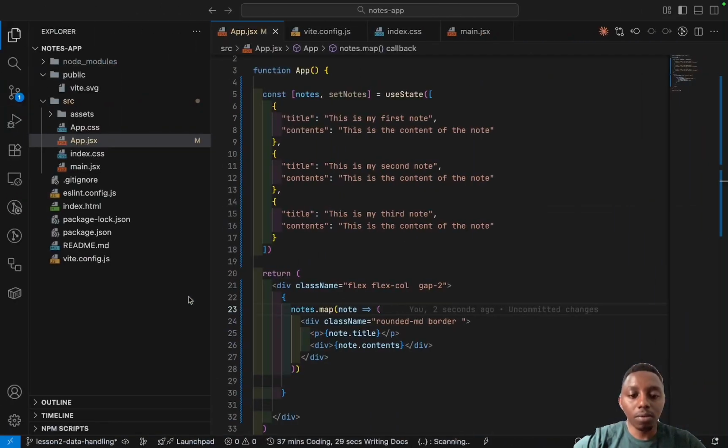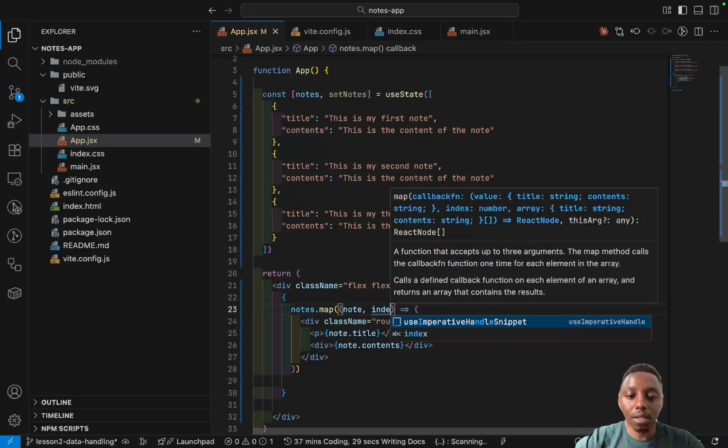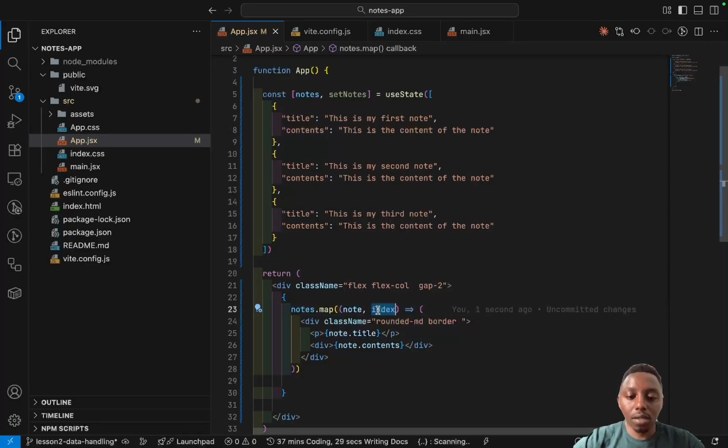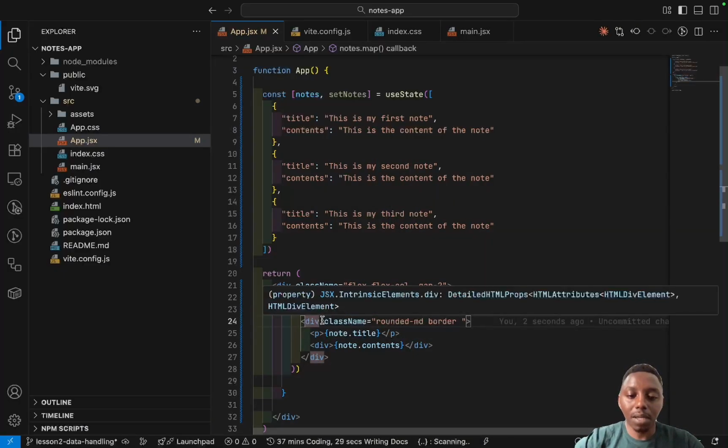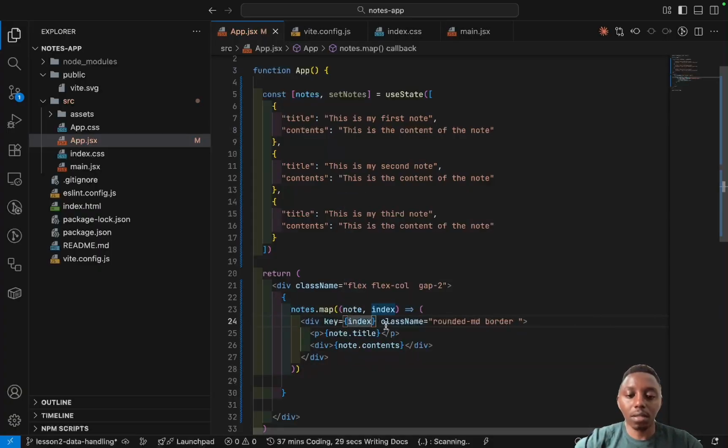So I'm going to wrap this in a curly brace like this, and the next thing I'm going to write is index. So I can make this have unique keys by saying key equals index.